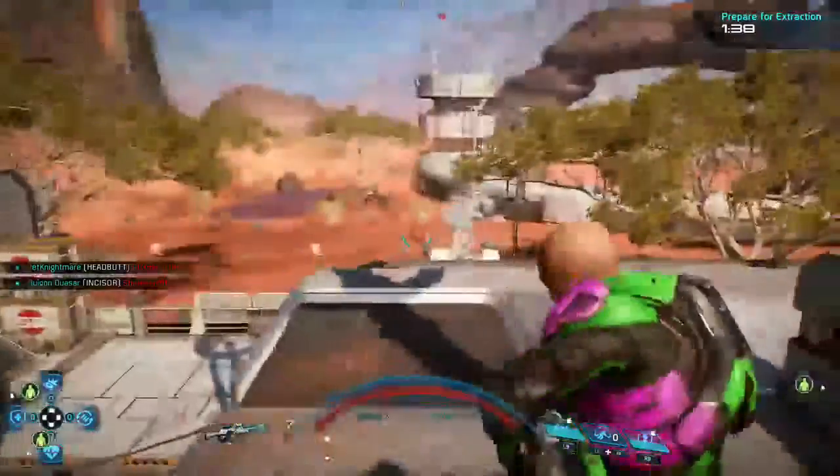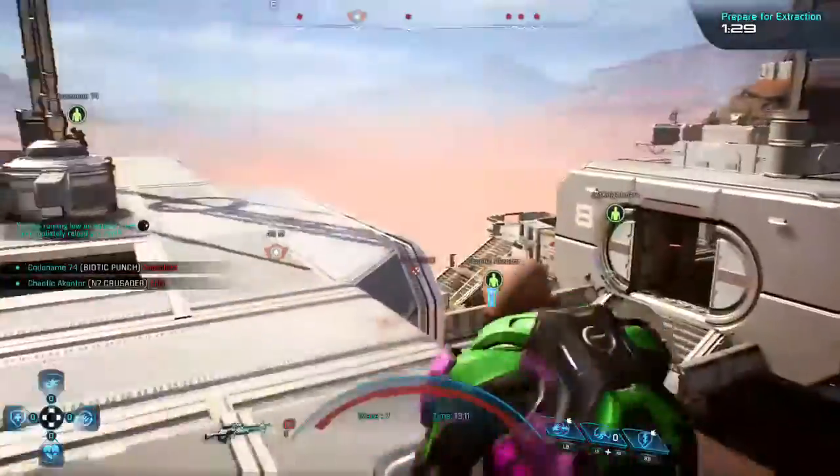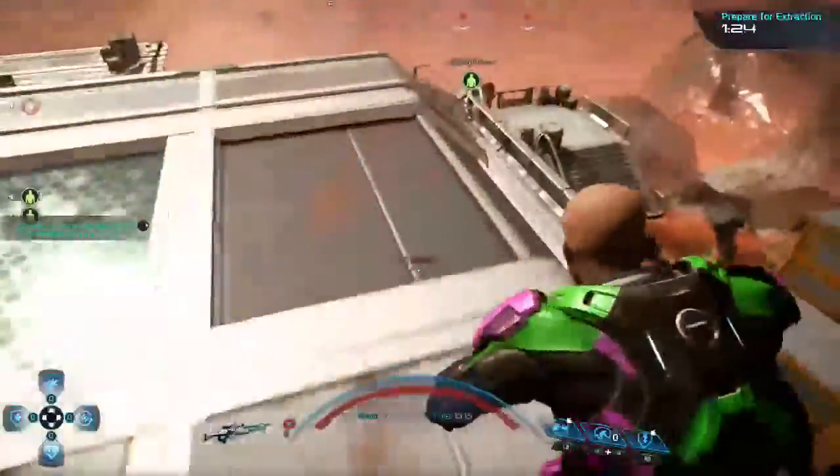I love this sniper rifle. It's definitely better than the Martok, in my opinion. It has crazy recoil on it. It's kind of hard to control the recoil, but other than that, it's very good. Oh, crap. Low ammo. I don't even know where the ammo is on this map. I know there's one bit of ammo over here.